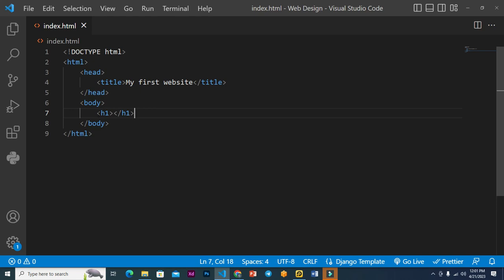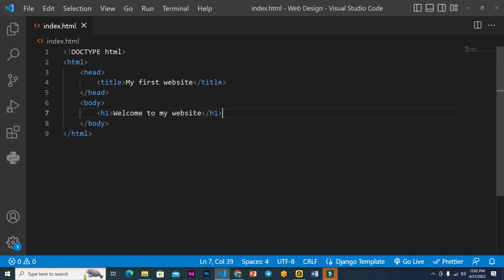Now this is what we have. The first one we have here is the opening tag, and then the last one is a closing tag, and then whatever we want to show on our website goes in between these two. So if we want to show welcome to my website here, we write it in between the H1 opening and then the H1 closing.